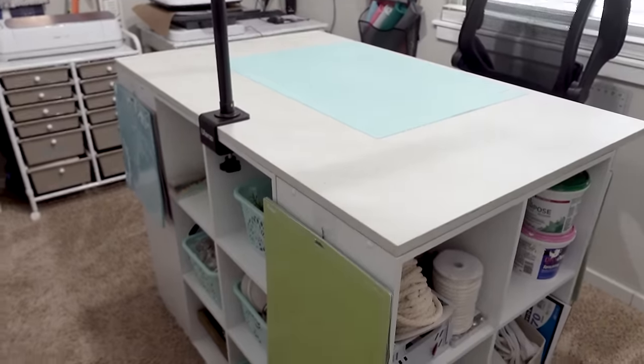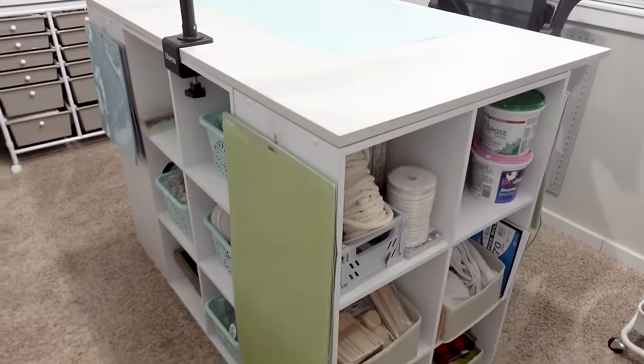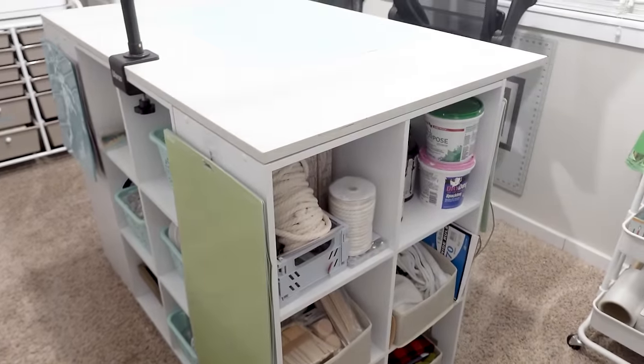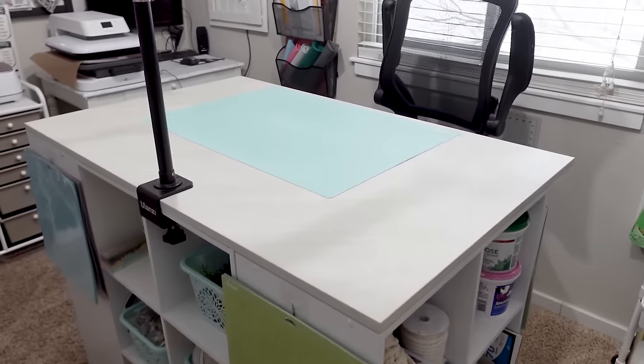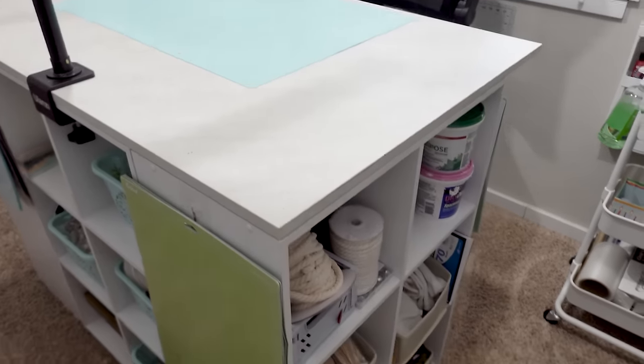And for me, the craft table was the most important part of my craft room, and I wanted to have lots of storage. It is a little bit larger, but it works really well in this space, and it is pretty easy to move once all of the shelves are emptied out.